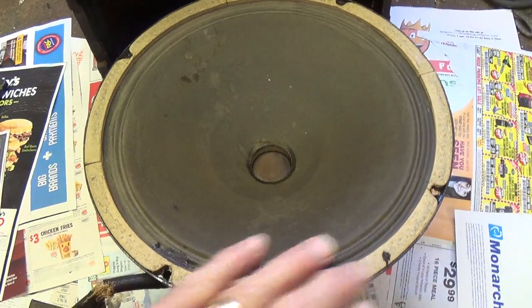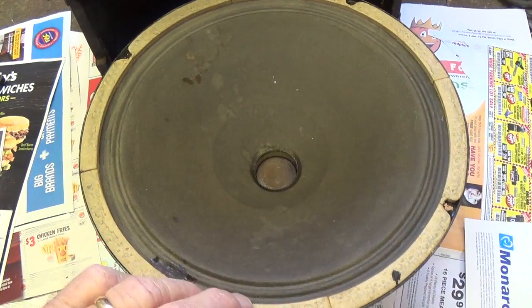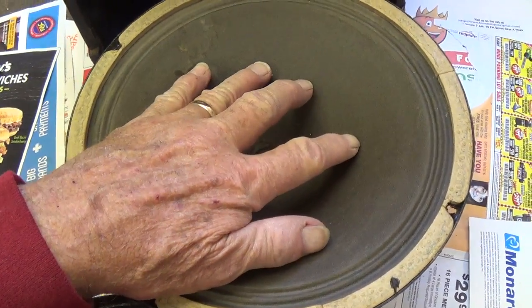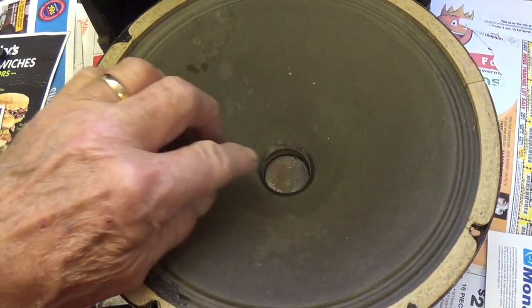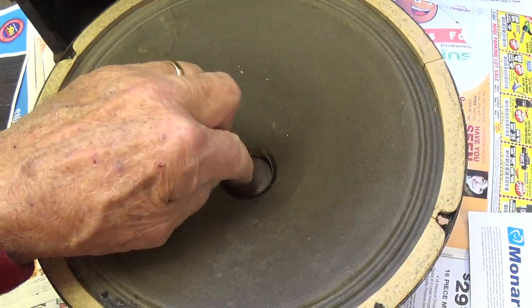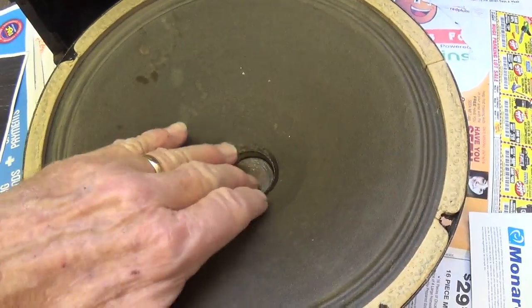Okay, I removed the 4 nuts and pulled out the speaker. Now, I'm seeing this for the first time just like you are. This is the first time I've taken this apart. The cone looks excellent. It has plenty of suspension. It's fairly solid. It's missing that dust cover here to keep the dirt and dust out from between the voice coil and the pole piece. So that will have to be fabricated.